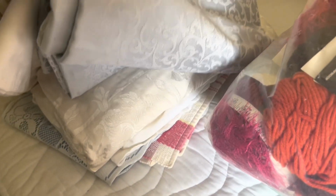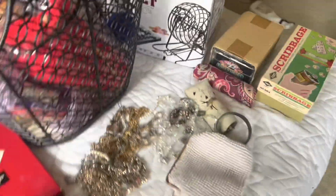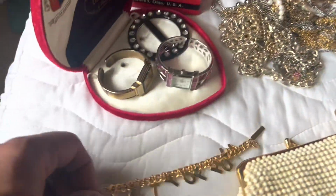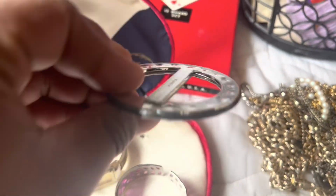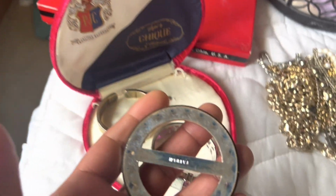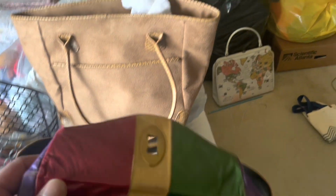You will also see on my videos me finding things that you can stick online. You can stick on eBay, so you may hear me say BOLO, and that literally just means be on the lookout for that particular item. So if you ever see BOLO in the title of one of my videos, or you hear me say BOLO, it's basically just saying, be on the lookout for this kind of item.